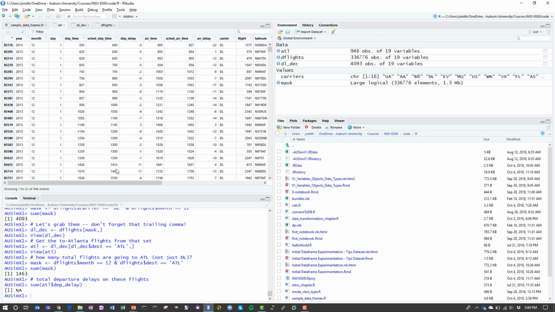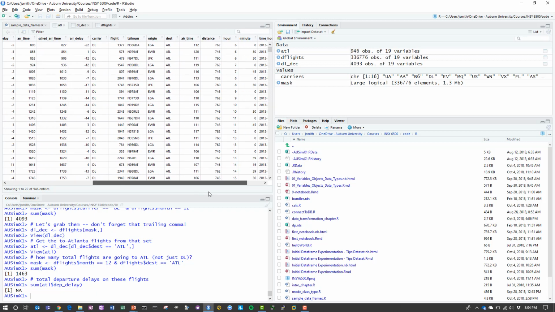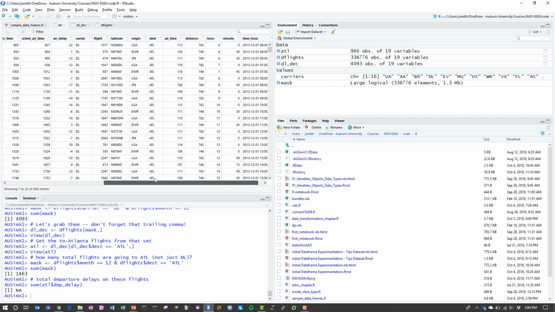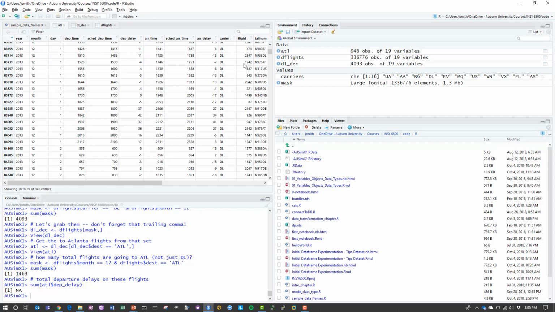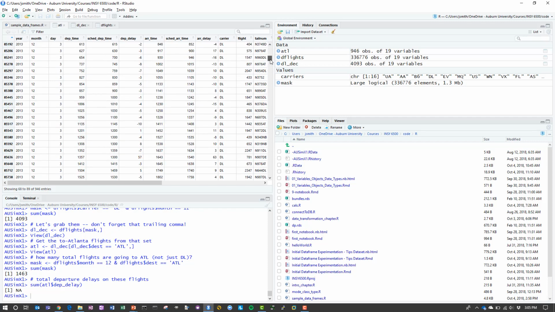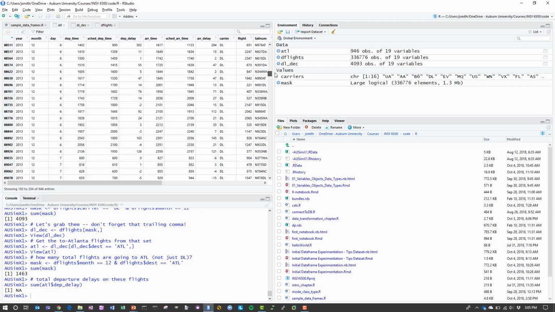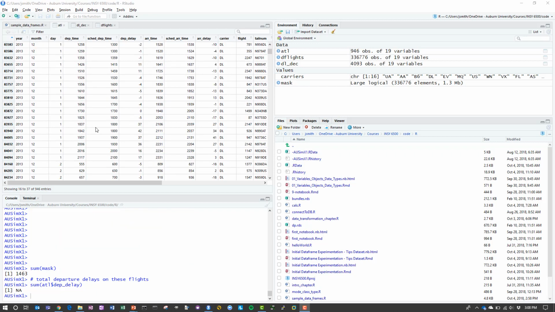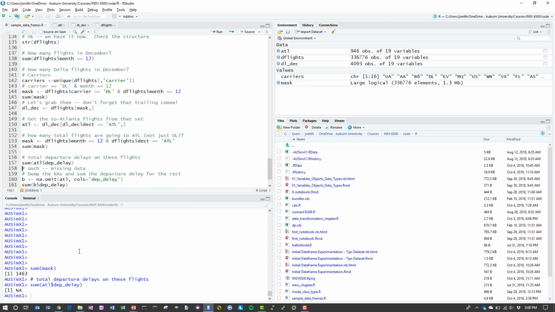So if I go to my ATL data set and then go over to departure delays, wherever that column is, there's my arrival delay, time, hour, where's departure delay? There's departure delay. A whole bunch of negative values. I guess they got there early in some cases. And if you scroll down, somewhere we've got to be missing some data. I don't immediately see where we're missing the data. So since we can't immediately see it, let's go back and see if we can figure it out.